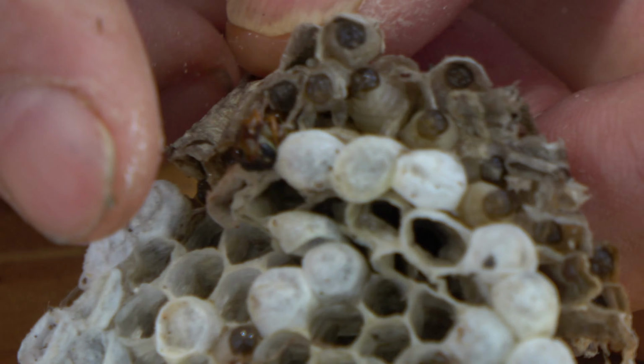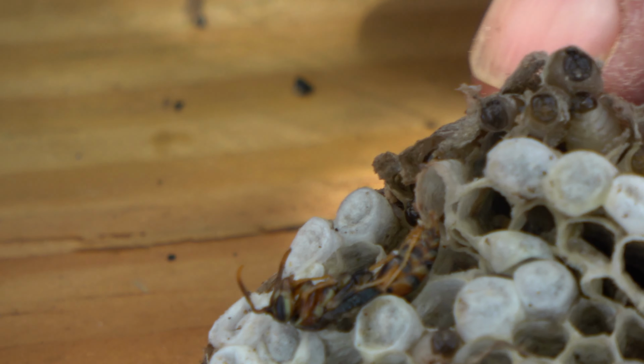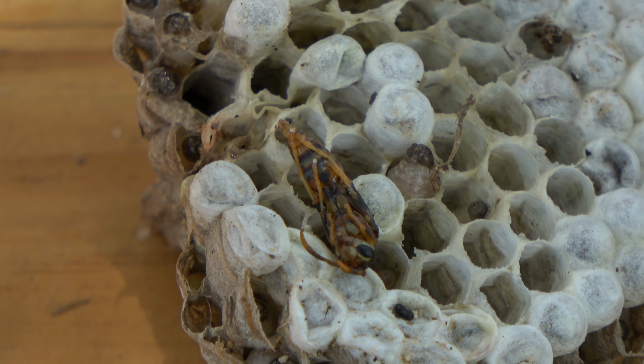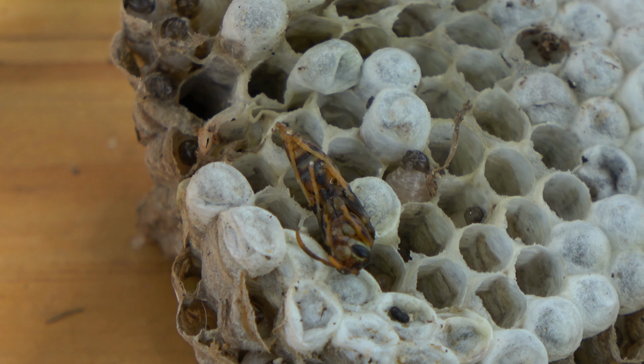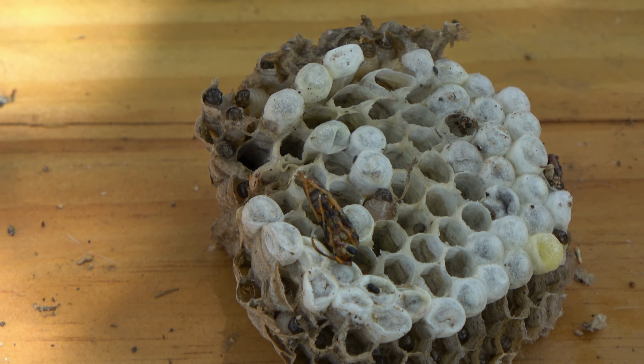Big larva in it. See? Yeah. Trying to focus on it. Glad to get that off my house.